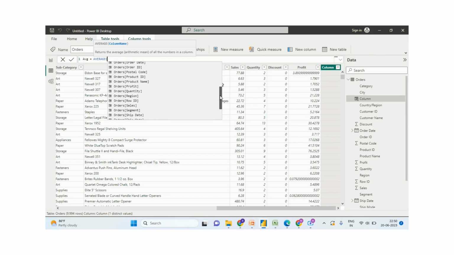Many columns are there, and mostly numbers will be sales, profit, and quantity. So these are all numbers. Let me select sales. I want to know the average sales.